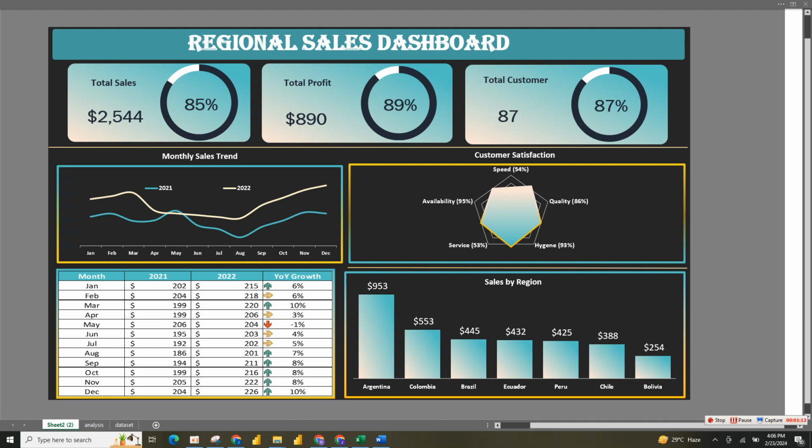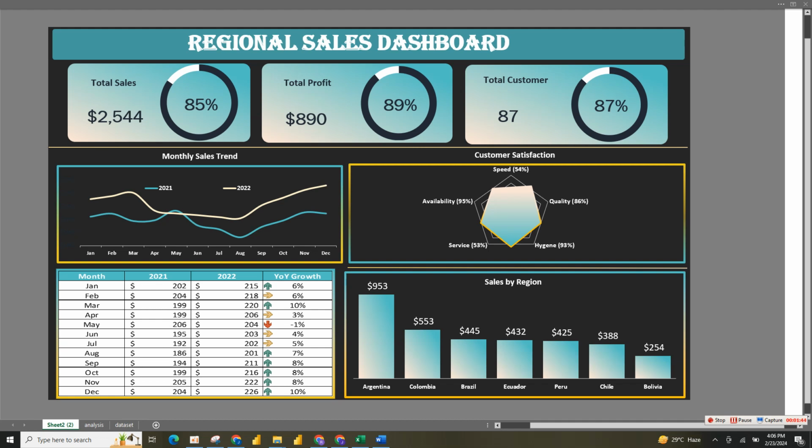Let me walk you through how to create this beautiful, simple dashboard in Excel. So this dashboard is a regional sales dashboard. Let's suppose you are working in a sales company, and you are tasked with creating a simple sales dashboard that will help your manager, or maybe your client, to understand.